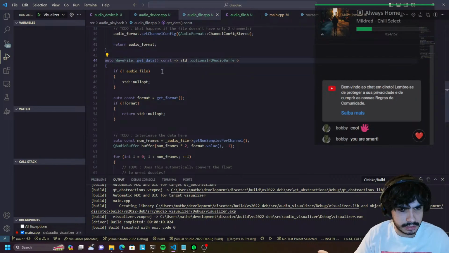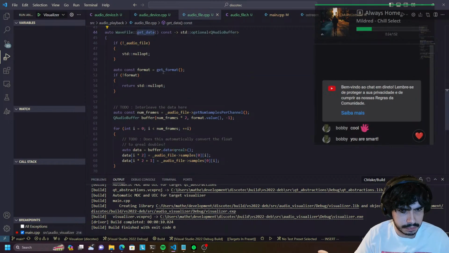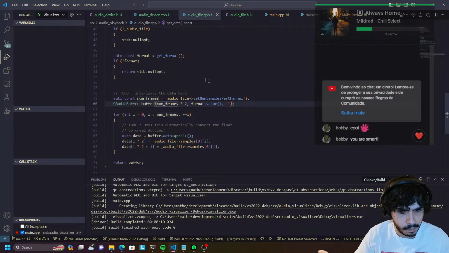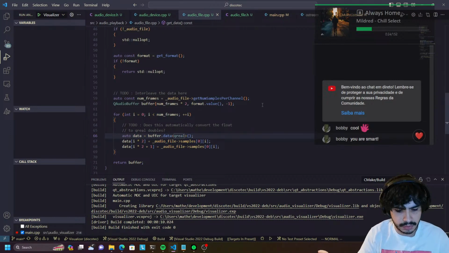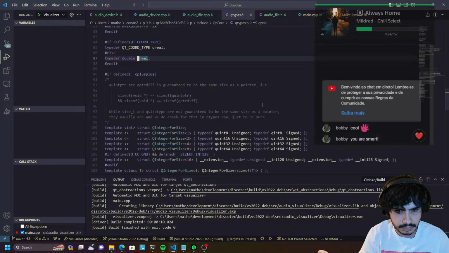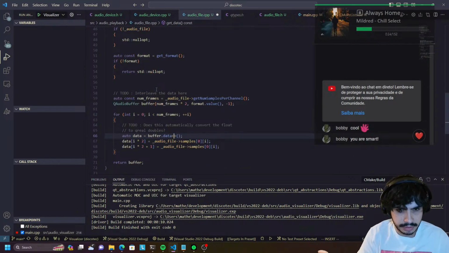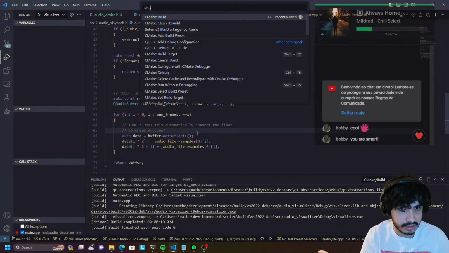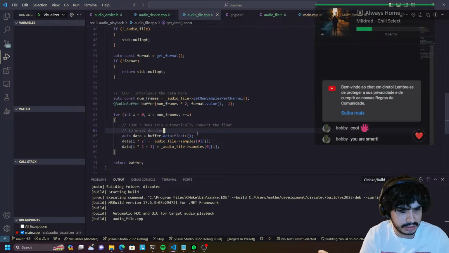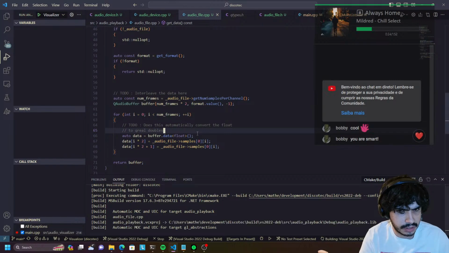I would probably say it's on this get data function, to be honest. In fact, it's probably going to be this one here. So data, instead of qreal, I probably want something else. I definitely don't want qreal. It should really be a float there. Hopefully that works. That's one of the first things I kind of noticed. Does this build? That's my question, because it should really.